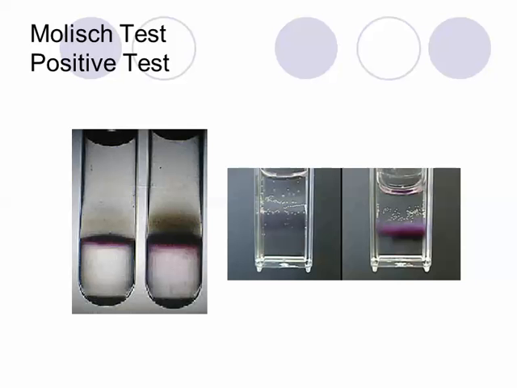Now it's your job to figure out which carbohydrate you have. If the purple color does not show up, then that means you probably don't have the carbohydrate in this case. And if you don't have the carbohydrate, you don't have to do any of the other tests that follow it. So you label it as no, it is not a carbohydrate, and you move on to your next sample. But that is the positive identification for the Molish. Beautiful purple at the interface layer. So you're not looking for a solution that turns purple, but that interface, that immiscibility line, that is what will turn purple when it happens, if it happens.